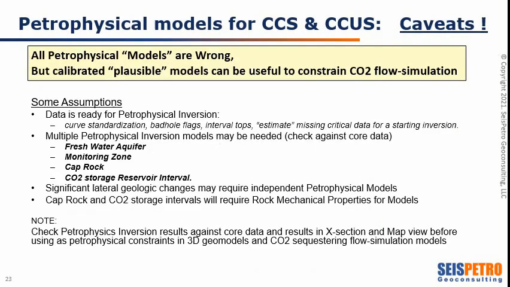Okay, that's pretty much it for today. Doesn't matter whether I'm building geomodels or whether I'm doing flow sim. I'm an engineer, but I really do like petrophysics. I think it's an important calibration point. All models are plausible, and you can use them to constrain anything. But don't believe they're 100% right. They're all wrong. They're just useful.